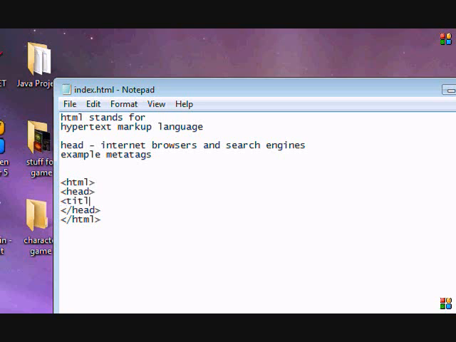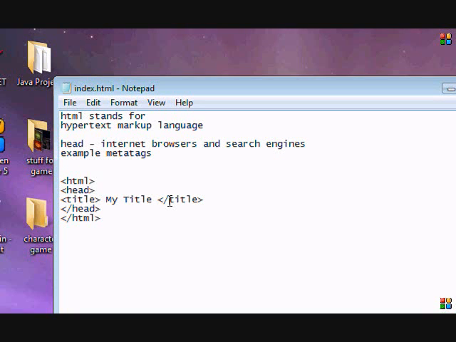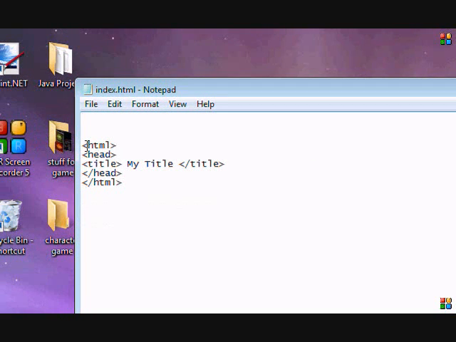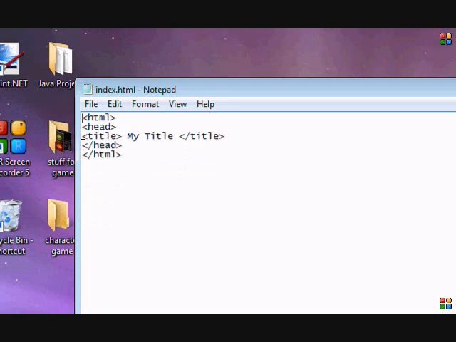So in a basic HTML program, within the head you will just have your title, and I'll name this whatever I want. So my title, and for now I won't tell you what the title is. I'll tell you later. That's what's usually included, and then you end the head, and notice I ended the title. And let me erase all this.